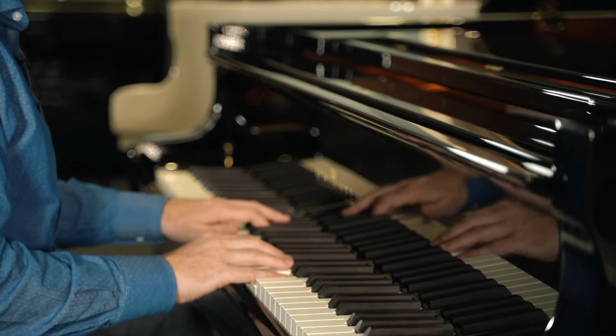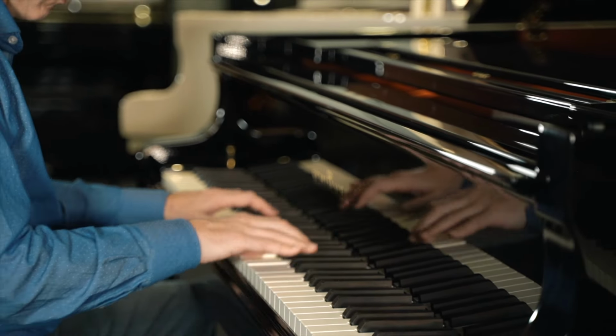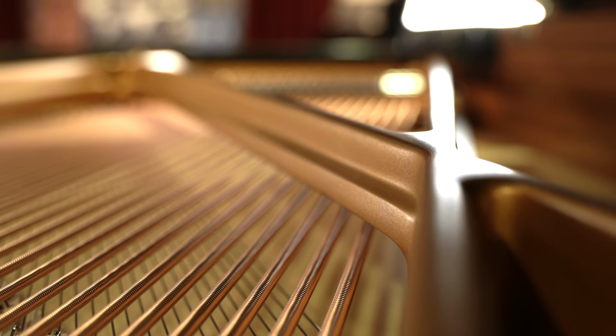Now, some of you might be saying, well, that's all well and good, but the human ear can't even hear a 12th partial off A440. And while that may be technically true, it isn't just that. When you start blending 5, 6, 8, 10, 20 notes together, it's how all of those extended upper partials now start to interact and blend and create all of these additional secondary harmonics that we're hearing. So while many musicians aren't going to break it down in such a technical way, and they might be using terms like richness or connection with the tone, simply put, a typical speaker and amplifier configuration just can't come close to the level of complexity that a string and soundboard system in an acoustic piano can produce.